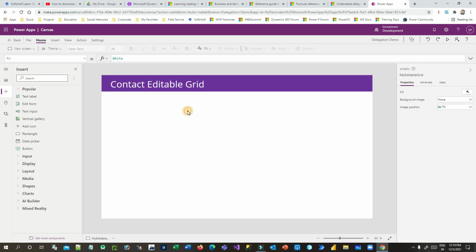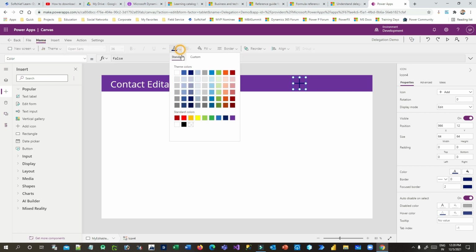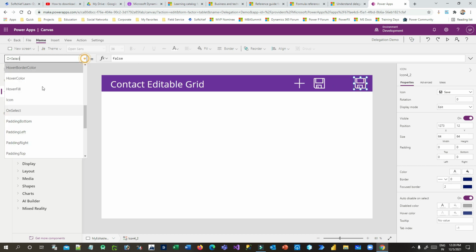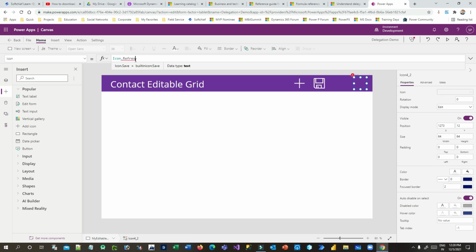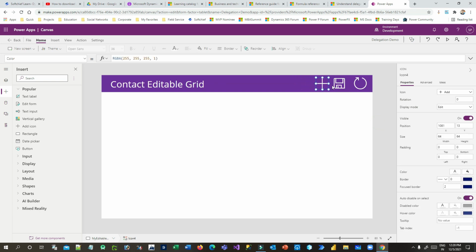Now once you have updated this, the next thing is you have to add some controls to represent save, add new and refresh. So I will go to Insert, click on Icons and add an icon called Add, and I'll drag and drop it here and change the color to white. Like that, I can copy this and paste it here and change this to save. I will go to the icon property of this icon and change it to save, right? Now I want to add another icon to represent refresh. So I can change this icon property to refresh, or reload, there is an option called icon.reload, right? So I've created three icons here to represent refresh, save, and add new record.